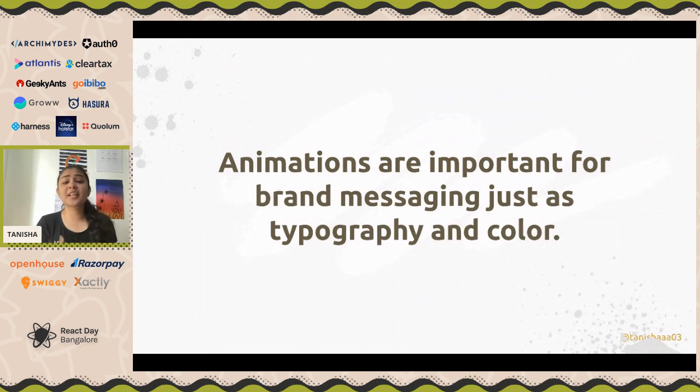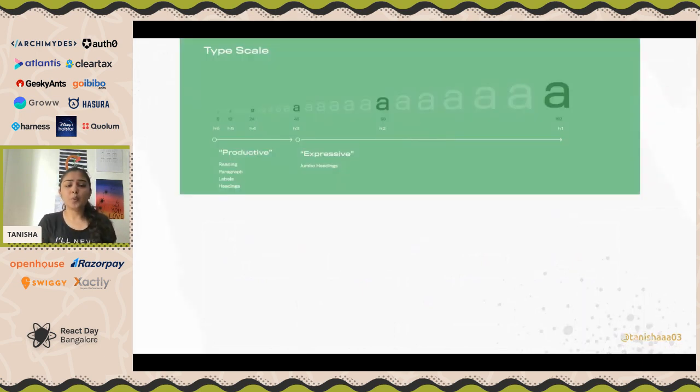So, animations are important for brand messaging just as typography and color. We often talk about type scaling, as to how, when our font size increases, so does the expressiveness of the content that we're trying to deliver. We've often seen this in jumbo headings, carousels, heroes, as compared to text with a smaller font, which is much more productive and much more for contextual information.